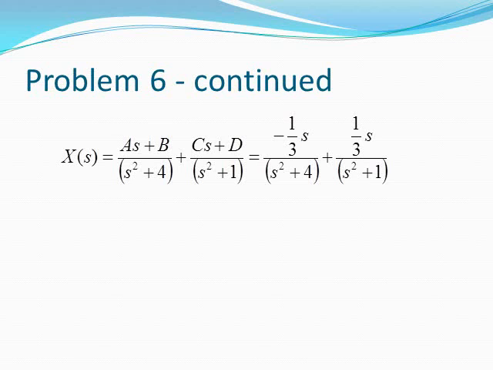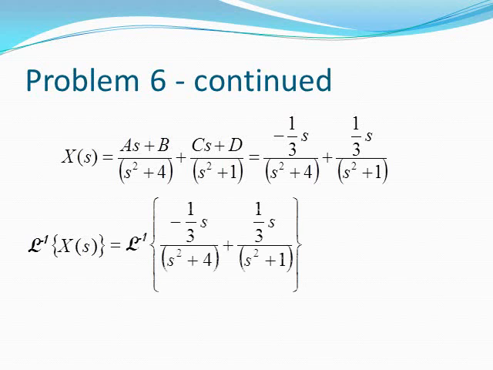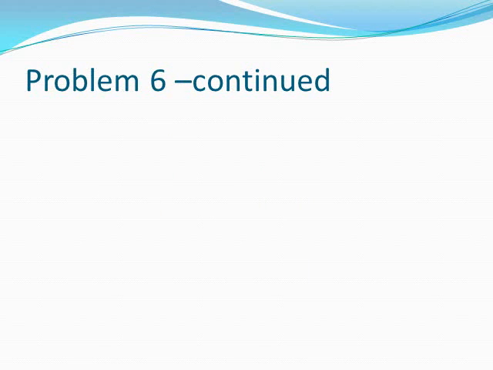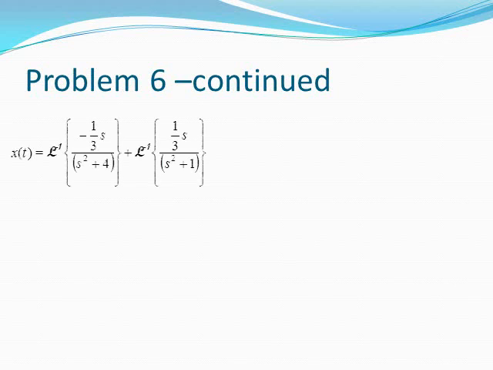Now I can do an inverse Laplace transform of this expression because these show up in the table of Laplace transforms. Well, what is an inverse Laplace transform? I have to take the inverse Laplace transform of this. I can distribute it, and then that will give me x of t. How do I find the inverse Laplace transform? Well, here's how I find it.